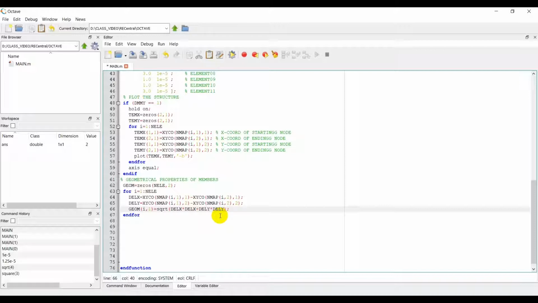The next part is geom I, 2. Geom I, 2 is tricky. Geom I, 2 will be taken from the angle, right? So how do you define the quadrant? Let me ask.